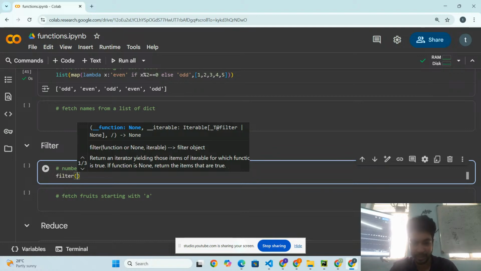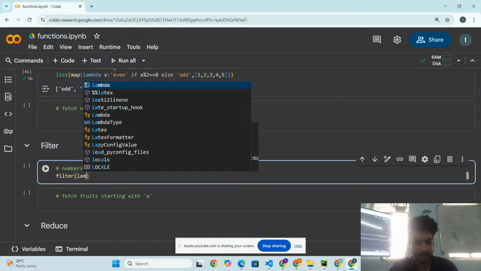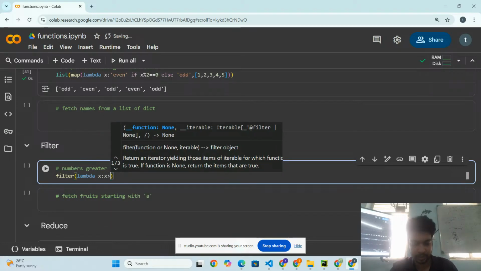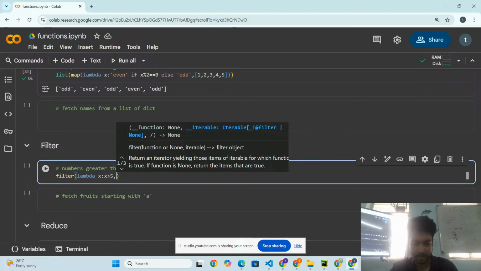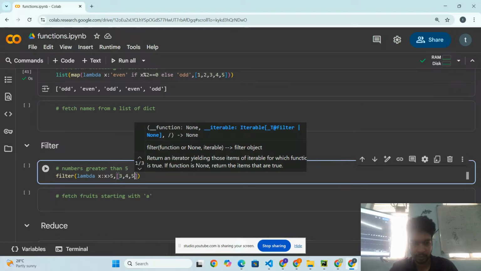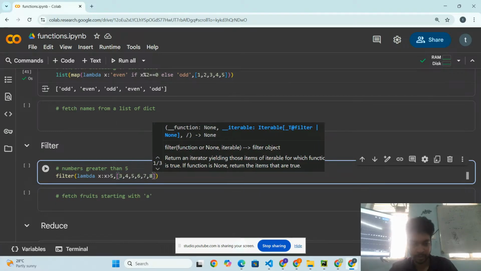Filter, then lambda. It will get x. I'll put an expression, greater than 5. And I'll pass the list, oh sorry, 3 4 5 6 7 8.